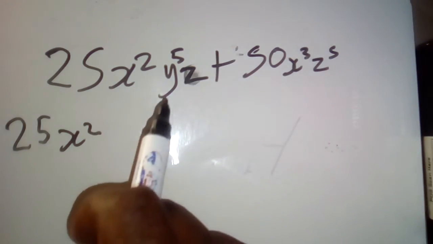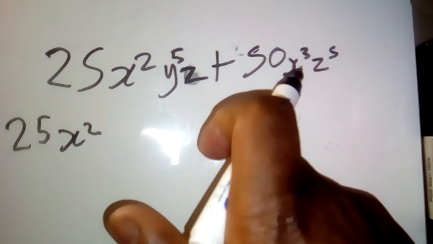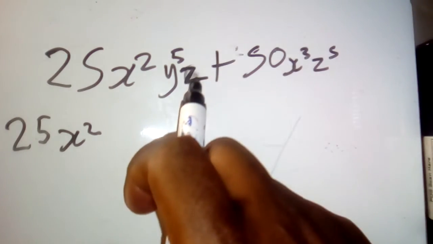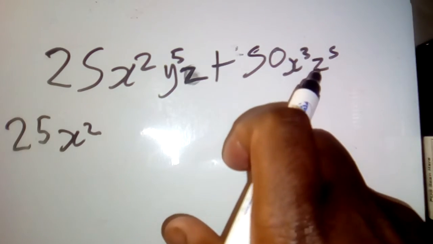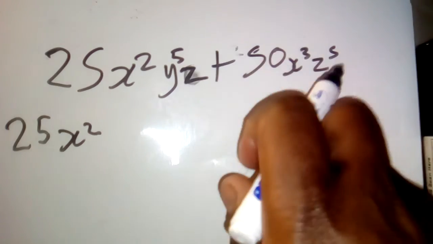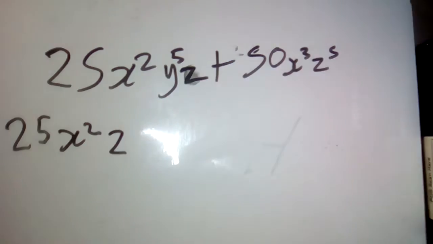Now, what about y? y appears here and doesn't appear in that term, so we can't pick it. What about z? It appears here and also appears there. So we write it, taking the one with the lowest exponent. Here we've got z to the power of 1 and z to the power of 5. So we write z to the power of 1. So that's what we pick there. Then we open the bracket.